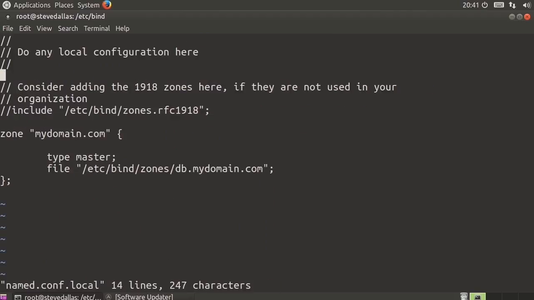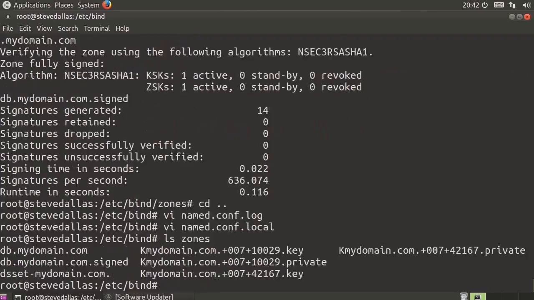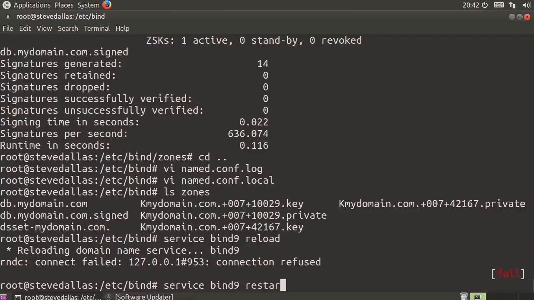This is where we have created the zone mydomain.com, and I've got my file, and what I need to do is append .signed onto the end of this because I now have a signed file in my zone directory. So you can see I've got db.mydomain.com and then db.mydomain.com.signed. I'm going to restart the bind service.